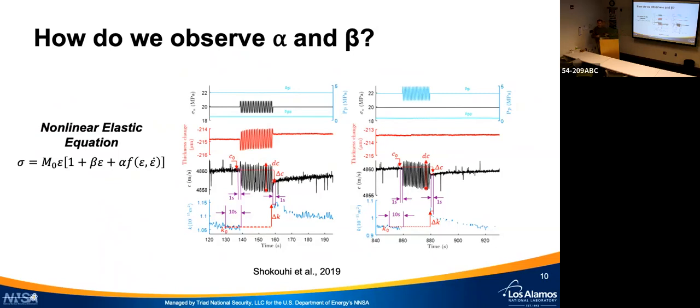So you have both a strain and a strain right there affecting the elasticity. And that's the part of it that's history dependent, that's rate dependent. And then this high frequency correlation here between the applied stress and the travel time, that's the beta term, or the classical nonlinearity. So that's Hooke's law with an extra term in there, and the step drop is that alpha term. And what you can see is that there's both fast and slow dynamics. So there's an instantaneous response to these two perturbations, but there's also this delayed response where first you have a drop and then over time it recovers.